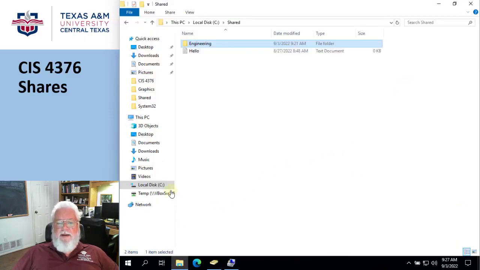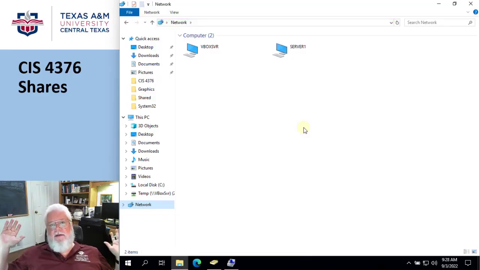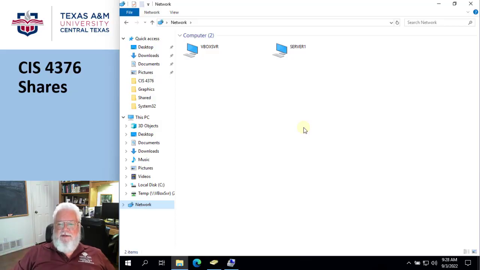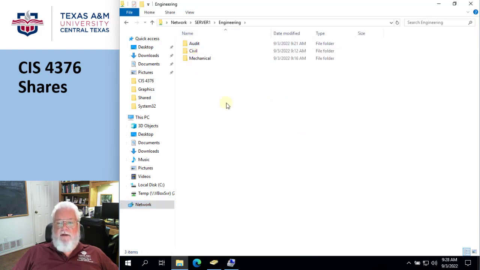If I go to network, now on your machine, if you're on your Windows 10 guy, you're going to get a little message: hey, network discovery is not turned on. Is that okay? And then there'll be a banner across the top that says, would you like to turn it on? Yeah, we're going to have to turn it on. And so I go to server, and then I see my engineering group, and underneath there I get to see all the things we just did. Isn't that pretty cool? Okay.